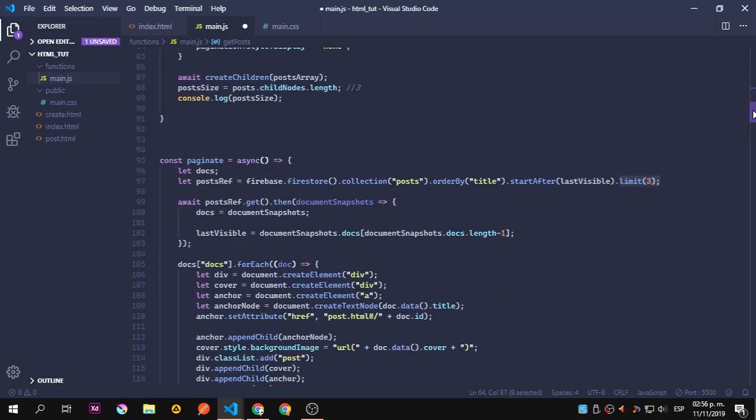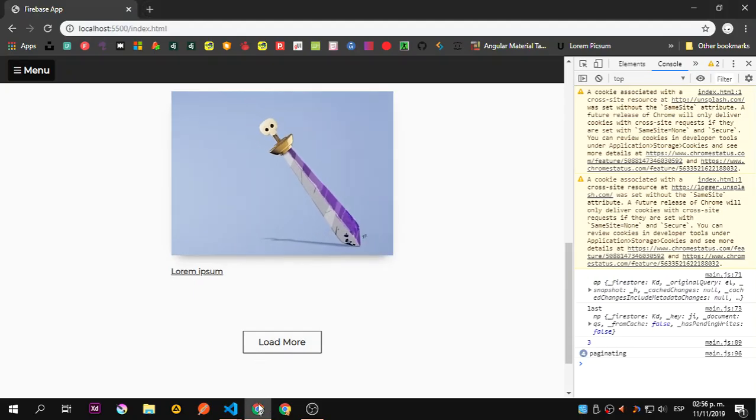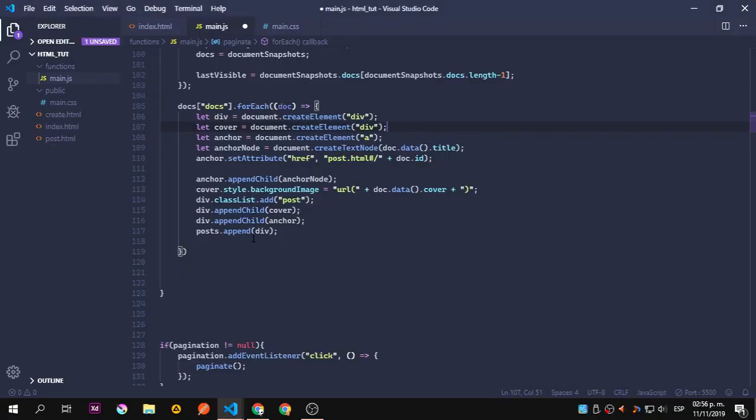So after that, let me remove that. So after that, for each one that is being appended, because this function is going to create a new div, a new set like this, okay, a new one each time. So it's going to create 3 more when all the process is done.